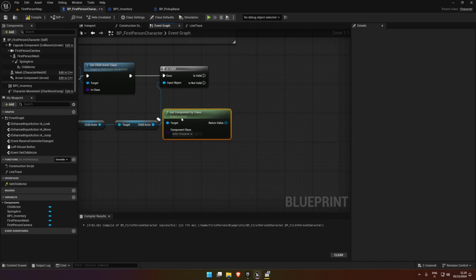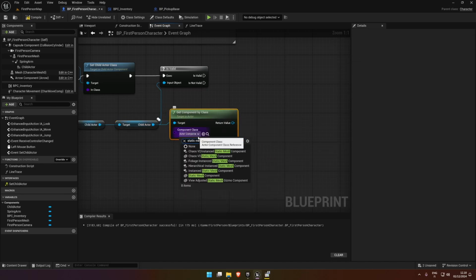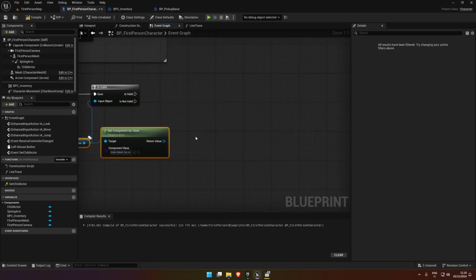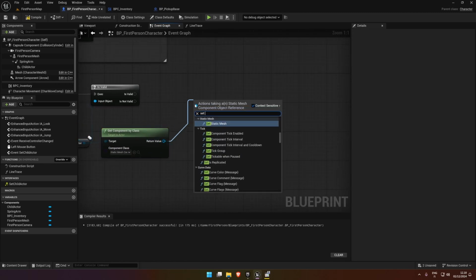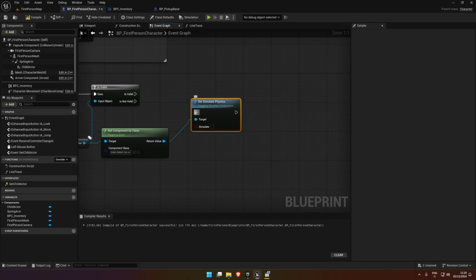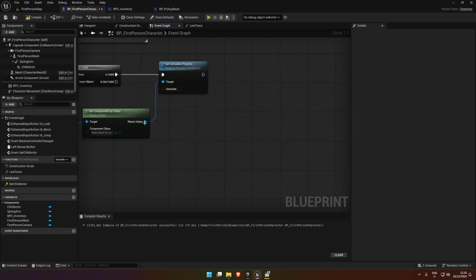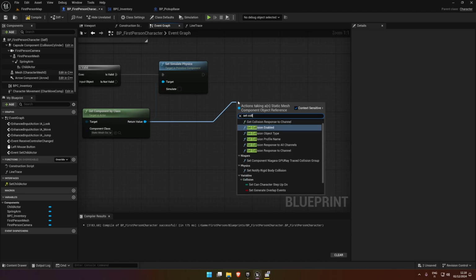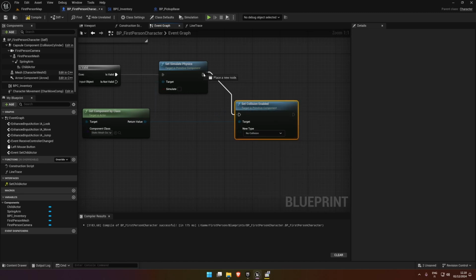And we want to grab the static mesh component. From here, we're going to set simulate physics because we don't want the object to be simulating physics anymore. And we're also going to set collision enabled to no collision on it.